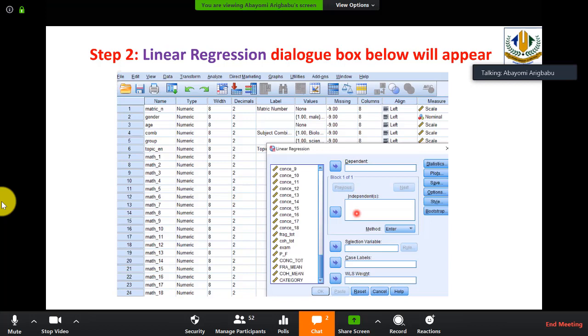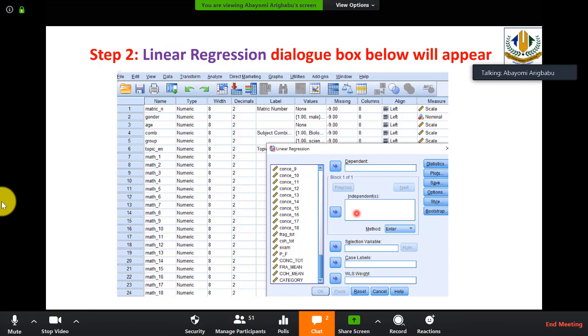So now this is what will appear on your screen after clicking, and I will remind you again, analyze, regression, linear. It will bring you here. From this screen, you have a column on the left where you have all those things you see.